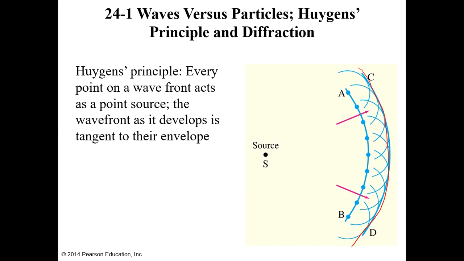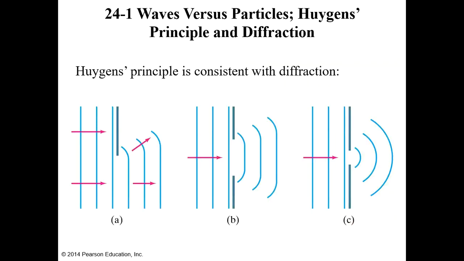We've got a wave that produces tiny wavelets that all combine together to form the next wavefront. And that new front produces a bunch more tiny wavelets, which then produce another wavefront. How can we show this? Well, one of the easiest ways to show it is with diffraction. We learned a little bit more about diffraction back when we talked about waves at the beginning of the semester. Well, let's talk about it a little bit more here.